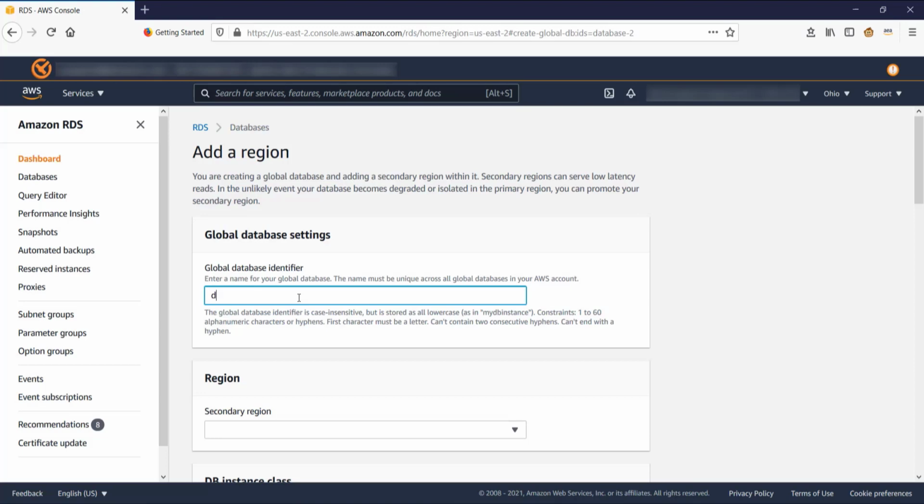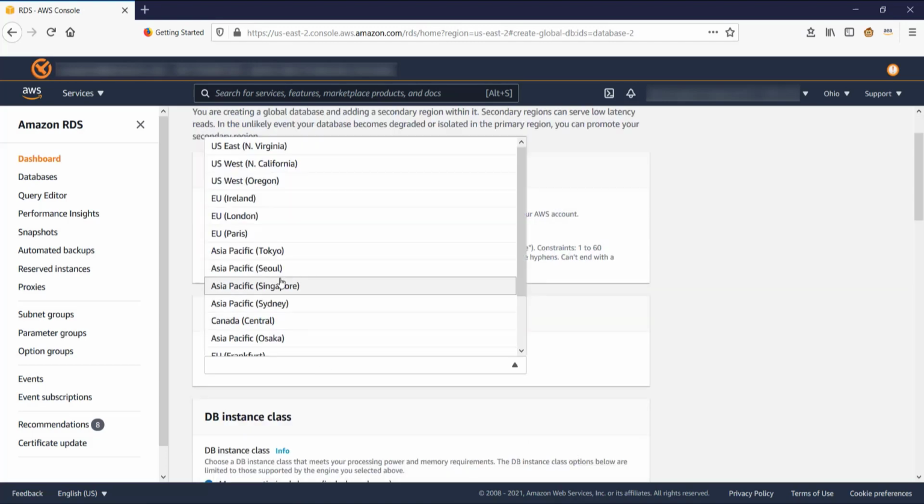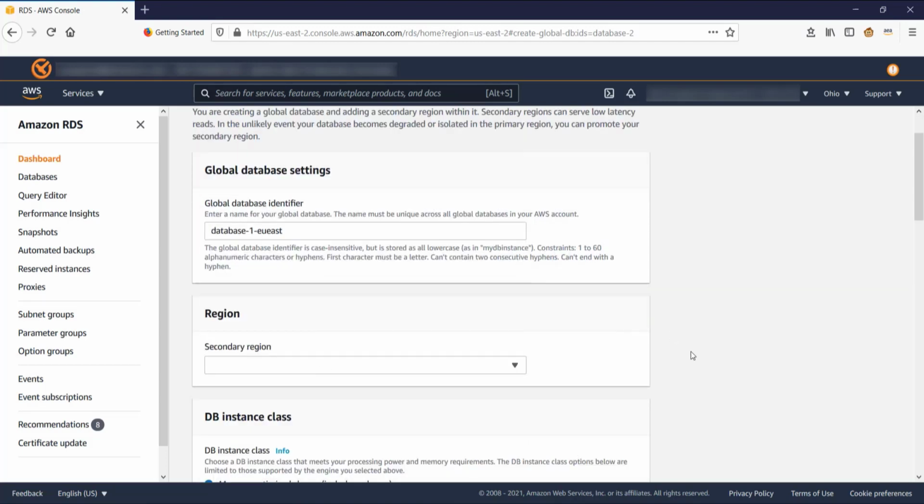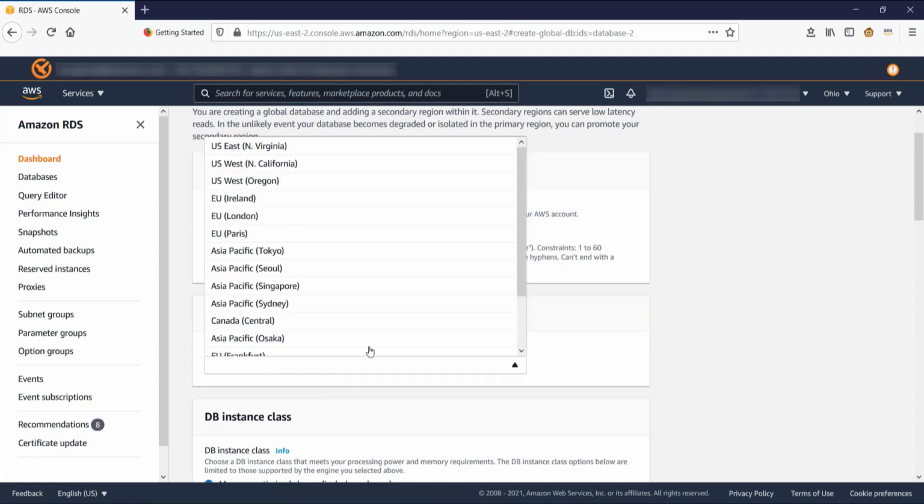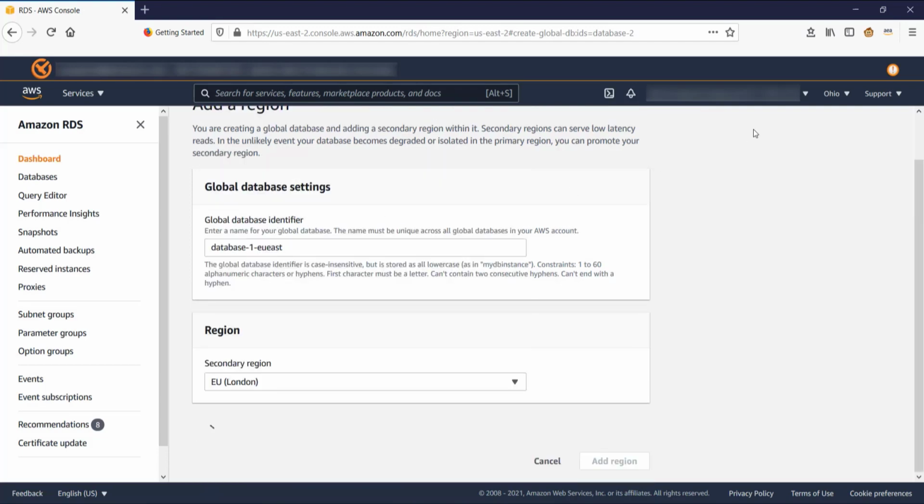So I'm going to say that this is going to be my database one, and I'm going to place it in, let's say, EU. You can follow any nomenclature, but the important thing here is which secondary region I want to choose. So I'm going to choose EU London, EU West.